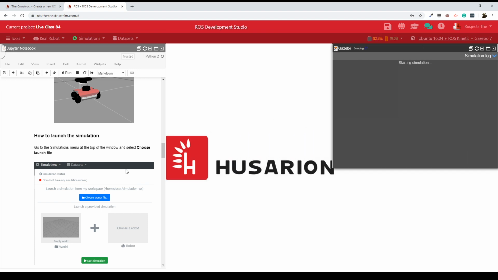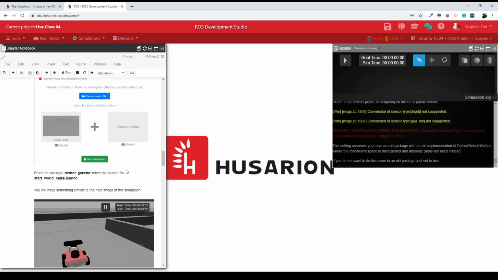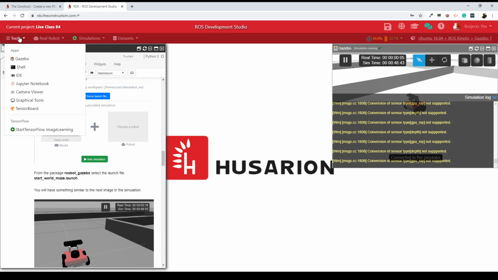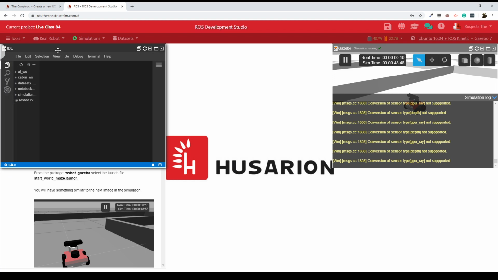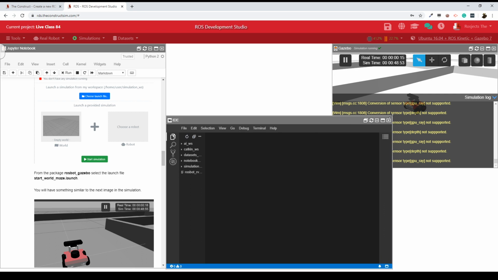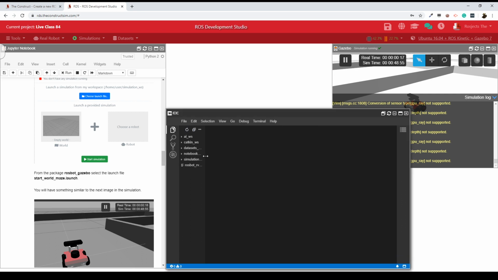For those of you who are asking where those files are located in this ROSject, it's very simple. Let's go to Tools on the menu at the top and open the IDE. It is the file manager and editor for creating our programs. We are going to need it afterwards. Here you can see that we have several workspaces, and this is how we organize the ROS packages in different workspaces in order to prevent confusion when your project grows.